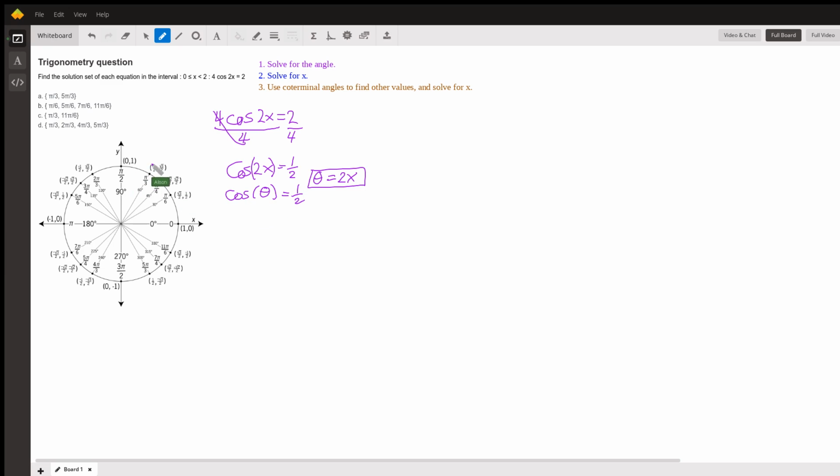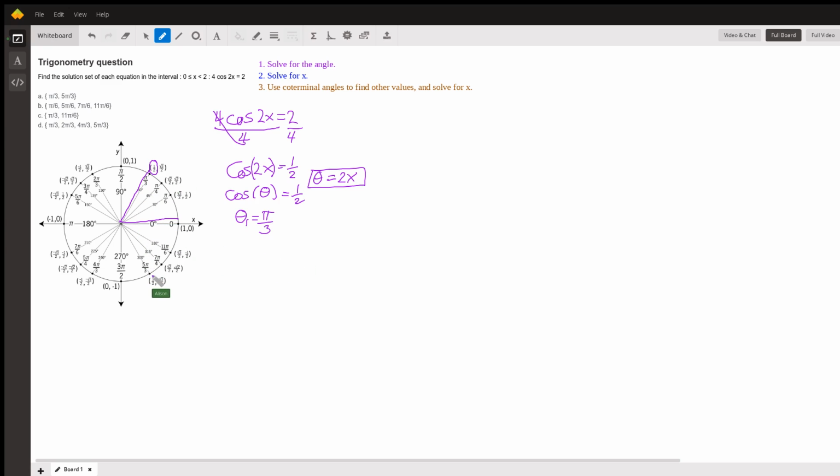And on the unit circle, we can see that that occurs right here. Cosine refers to the x coordinate on our unit circle, and that occurs at 60 degrees, or the angle can also be expressed in radians as pi/3 radians. Okay, so that's the important angle we're looking at right there that makes the reference angle of 60 degrees or pi/3 radians. So that's our first solution, theta1 is pi/3 radians.